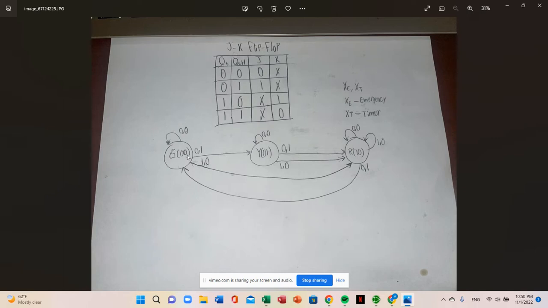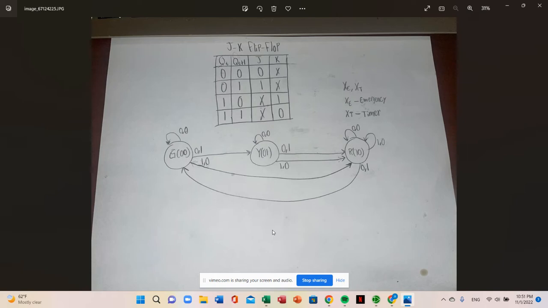So, this is what it should look like for this specific circuit. We're going to have a green light, yellow light, and red light. And each of them has at least three arrows leading from them. So it means it's going to be three inputs. And so this allows us to see how the stoplight is going to work and how the sequential circuit is going to process the inputs.